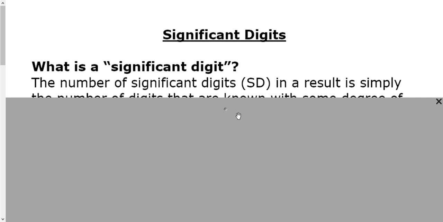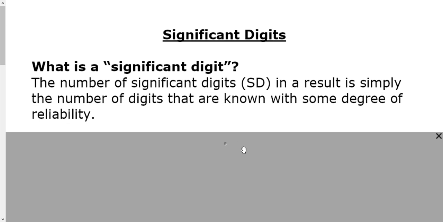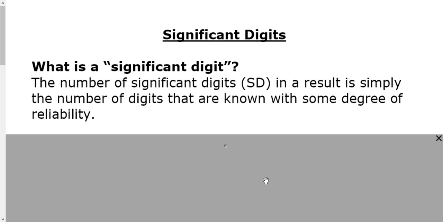What is a significant digit? You might have learned about some of these in other courses, but what's the whole point of it? A significant digit tells you how many of the digits in the number that you're looking at are measured with some kind of reliability or accuracy. So to give you a good example of a different measurement, and you can have different accuracy and therefore different significant digits, would be when you're massing something.